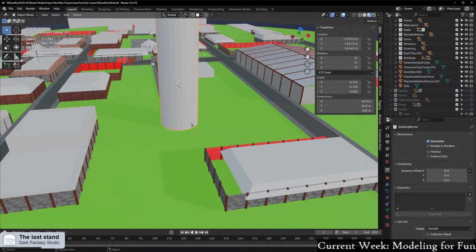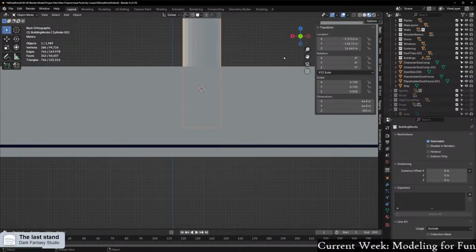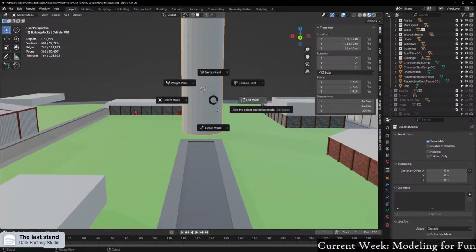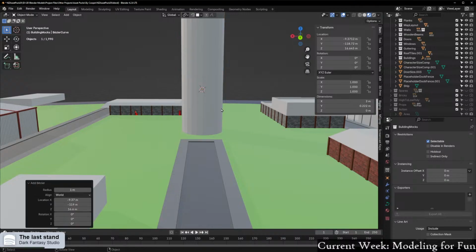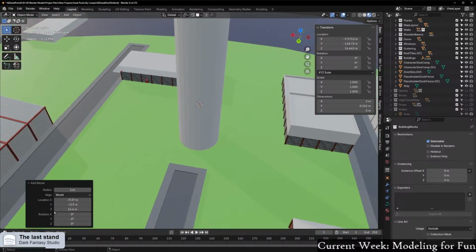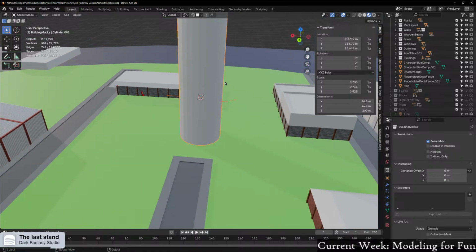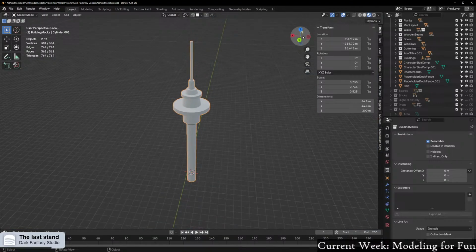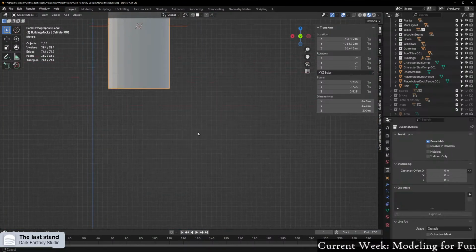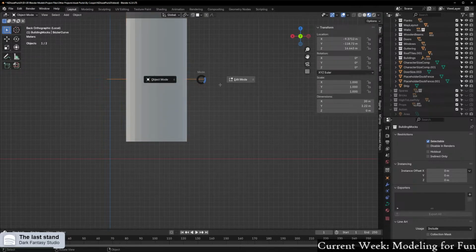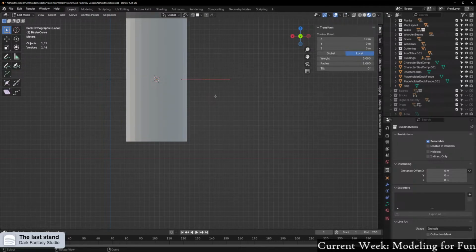Shift S and cursor to selected. So we're gonna start out with some curves first. So grab out a Bezier. I'm gonna make it like 10 meters, just so I can see what I'm doing. Now, grab this and this, and then we go into isolation. And now the thing we want to edit is this. Grab that down.